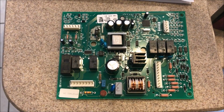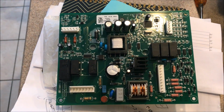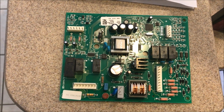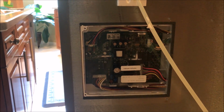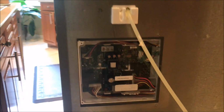Now, this is the old board that I removed. This is the new board. This is the old one and the new one. The same position that you see there, that's the same position that you have to slide it in. Okay, I'm going to show you when it's already in. Well, now everything is in place. Try not to touch the board dials on the inside. Just put it in like this.